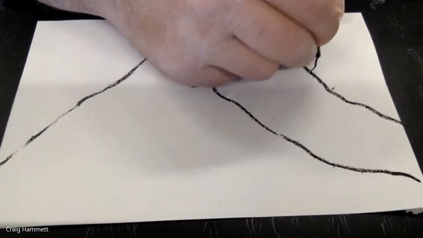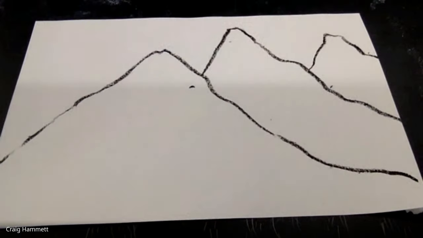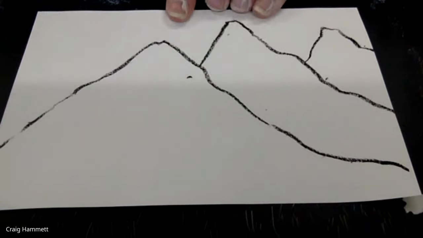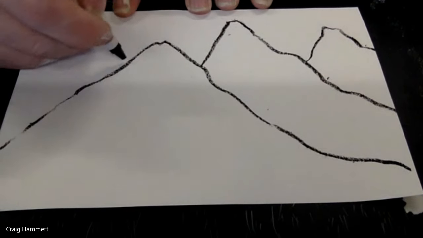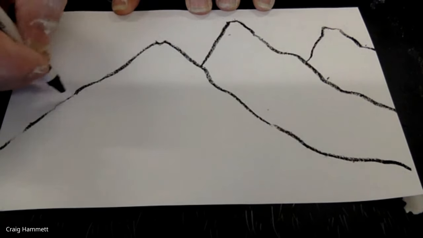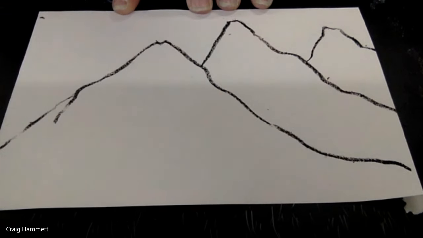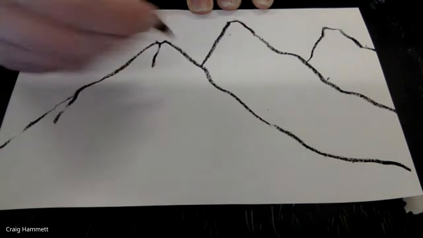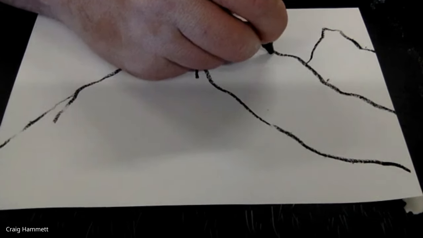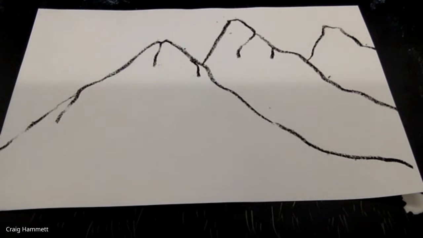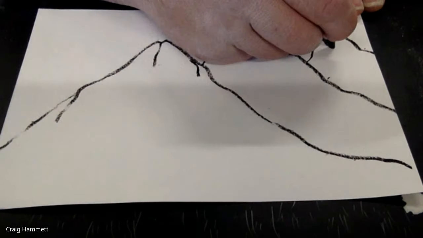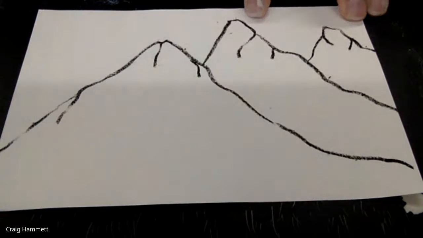Maybe another one way back here, and there we have our mountains. Now along this mountain where we have these little bumps and thick and thinner lines, you can do stuff like that. Maybe put one there, and these little cracks or crags in the mountain—it's up to you how many you put.